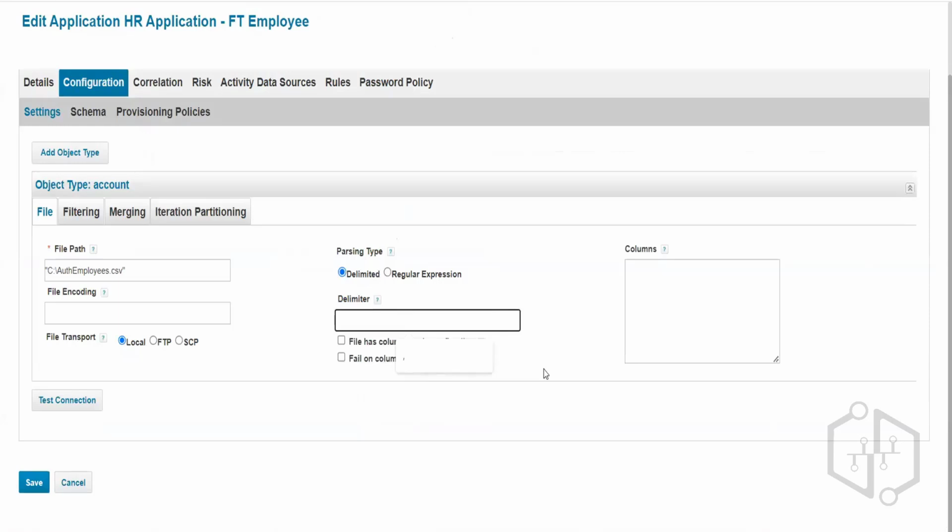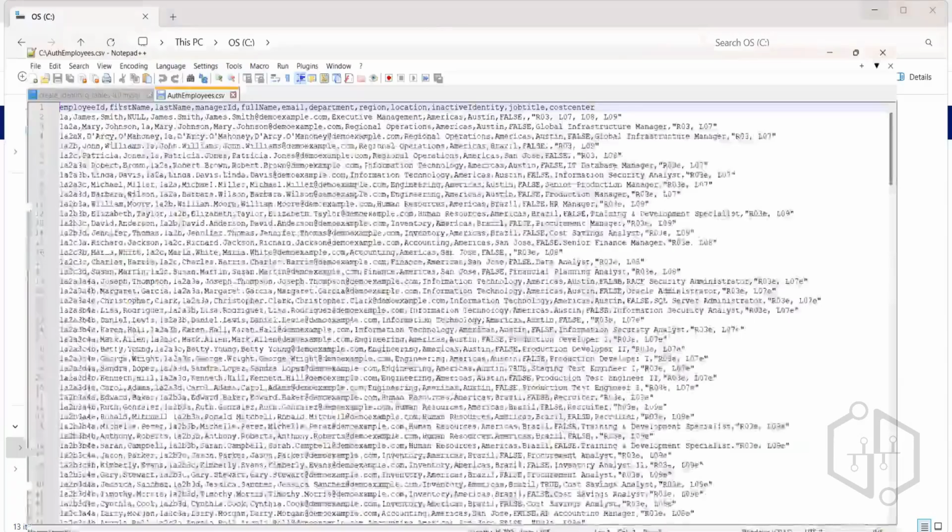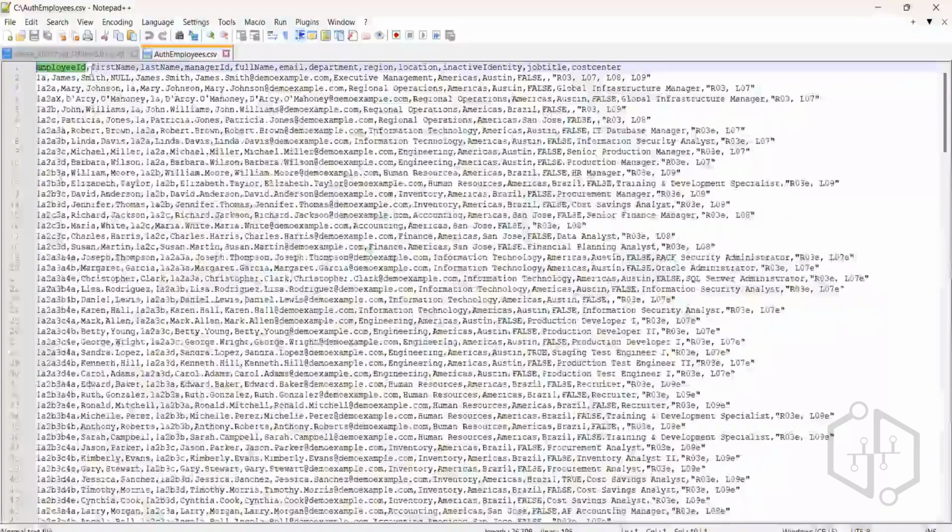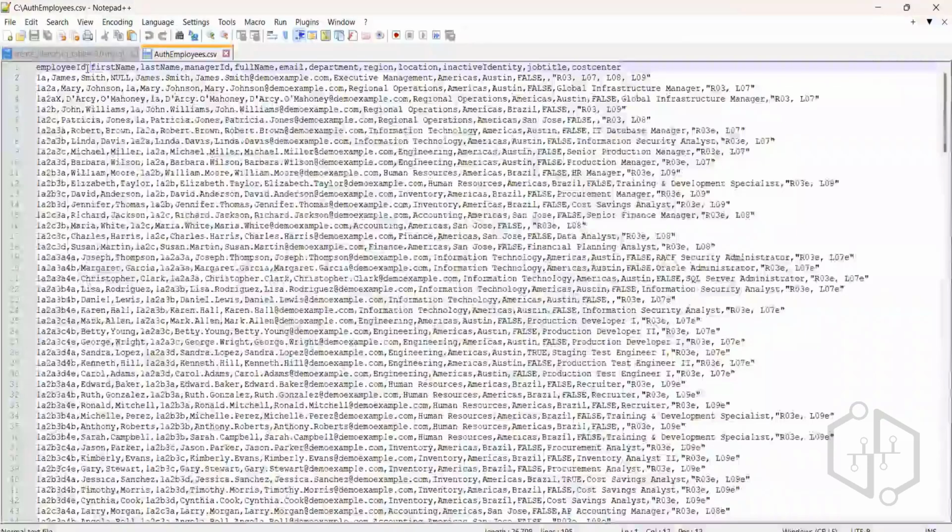We are paying more attention because you are going to onboard a lot of applications with this connector type. As I said, most of the time, 60% of the applications will use this delimited or JDBC connector. Here you could see column A, employee ID, and column B, first name, are separated by comma. In this scenario, you can consider comma is the parsing type.